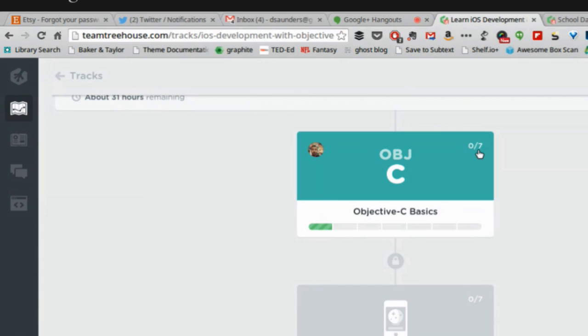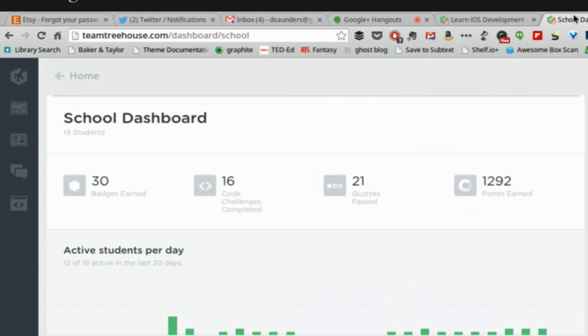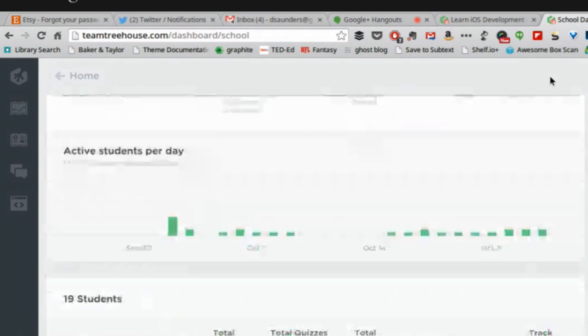So it's been really nice in terms of the way that we're hoping to flip this entire club, is that they can sort of self-pace and work as they want to. But the really great thing I have found, because I don't want to be totally absent from this process, I'm not being afforded class time with students for this, so I need to find a way to manage them outside of the classroom. Treehouse will give me a dashboard with all my students and all of their activity.